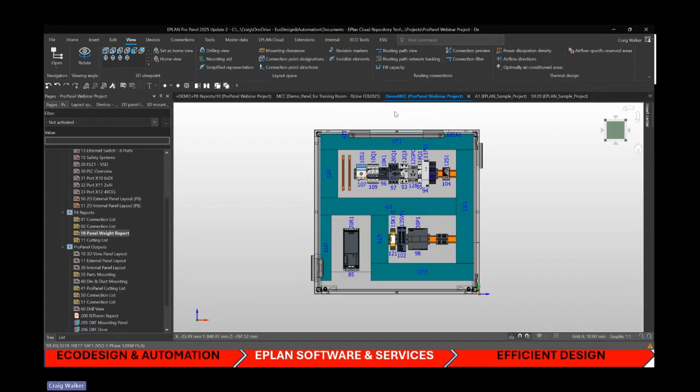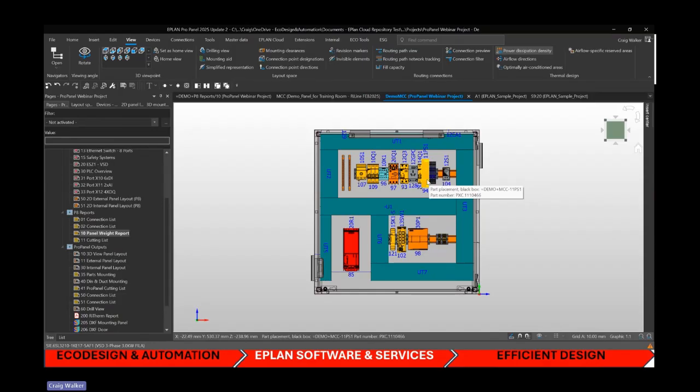Another view we can show you is the power dissipation density. Turning this on will automatically color all your parts depending on the amount of power they dissipate. And this way you can see obviously parts like this GPO doesn't have a power dissipation, nor does the passive thermostat, but everything else does fit in. And red devices obviously are your larger power distributors, your larger heating elements for the panel.